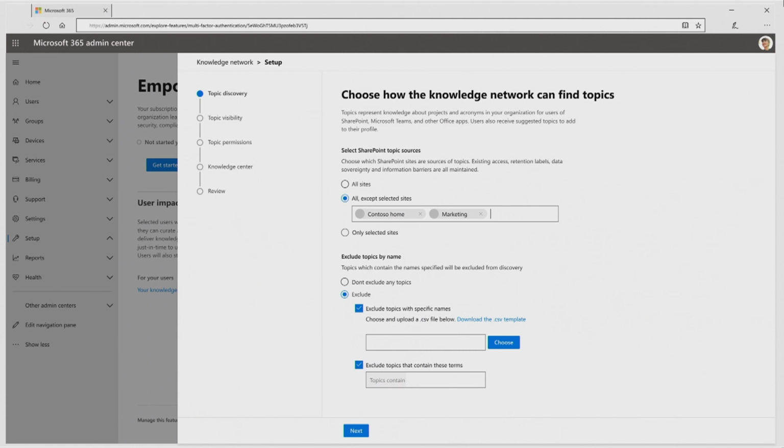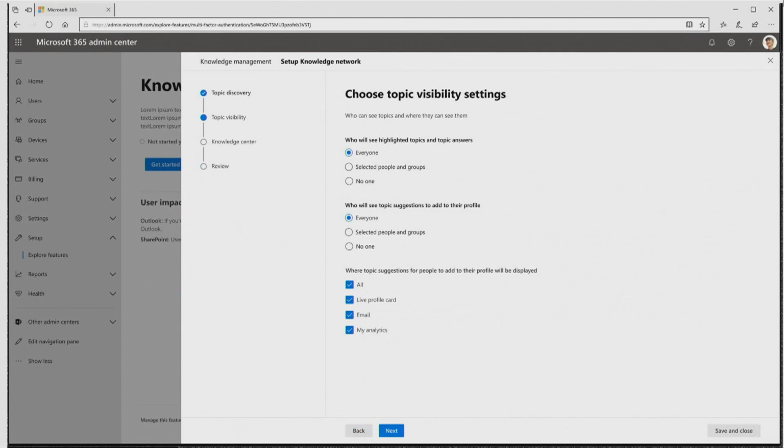And we think about this as a kind of progressive part of our experience. So at first, you may be very comfortable with mining, for example, SharePoint sites that are shared broadly across your organization. And you'll have that opportunity to basically increase the scope of the mining as you need. So don't think about it as I have to mine everything inside my organization straight off the bat, but really think about where do I want to concentrate the efforts to start off with, and then understand the new experiences, and then be able to apply those over time. So thinking about the different ways that the knowledge network is able to find those topics, and then we can think about who has access to those specific topics.